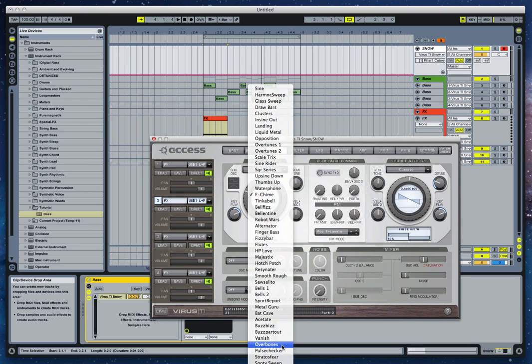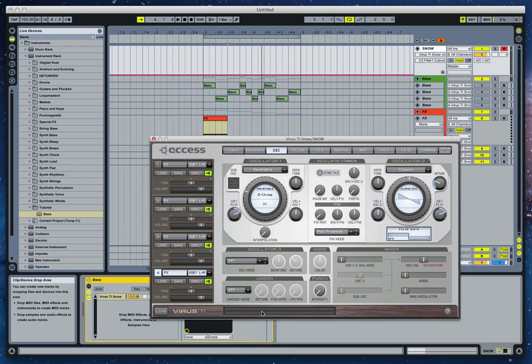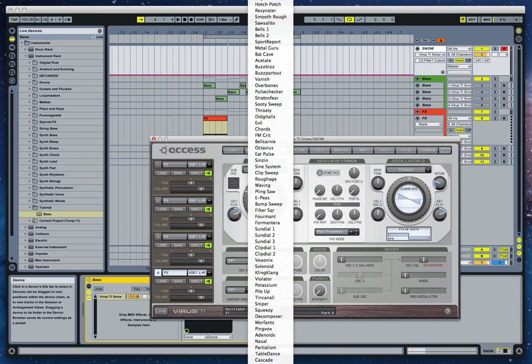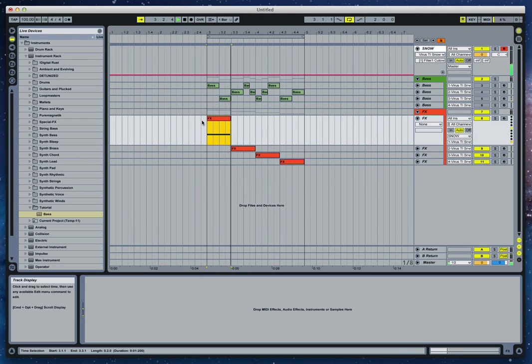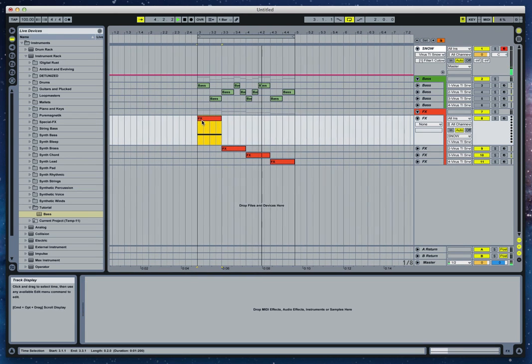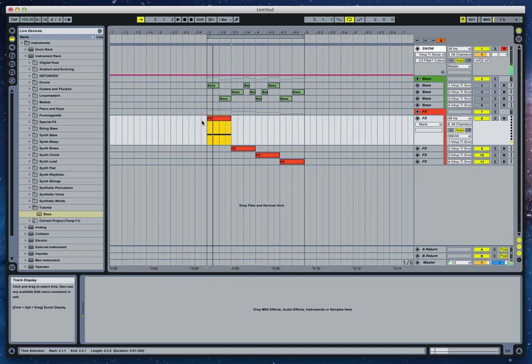And to quickly show a difference in these 4 patches, I'll just select 4 different wavetables. Right? So let's say those are my effects and I'm really happy with them. They're the best effects I've ever written.